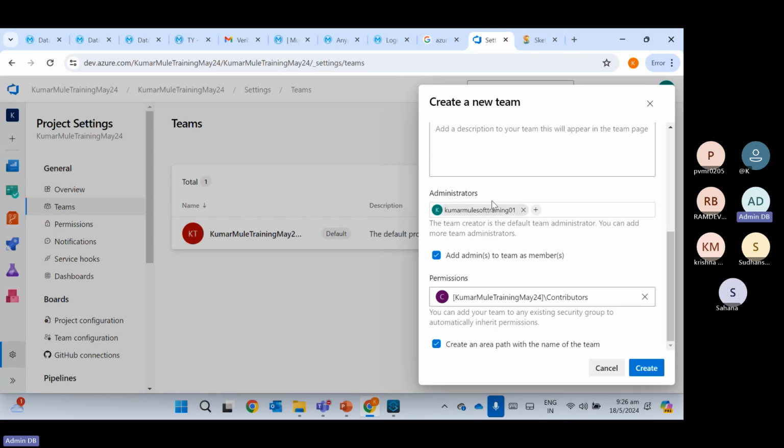So I have administrator access and then permission.